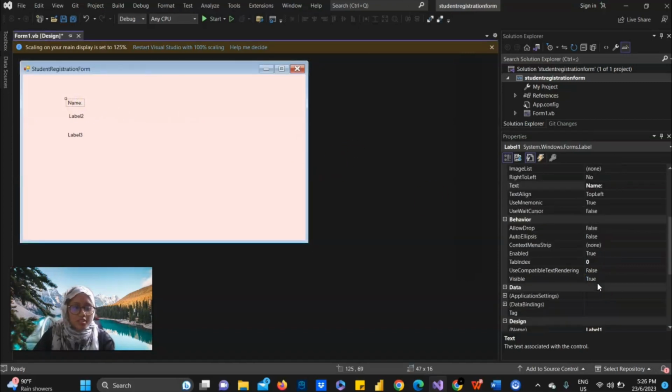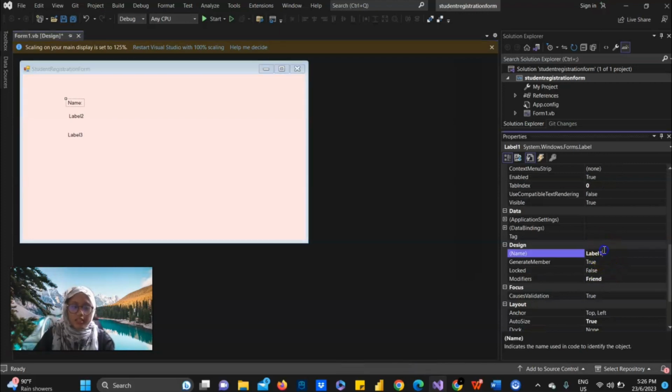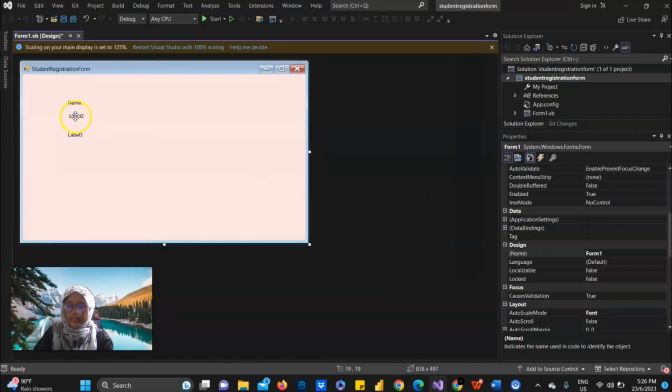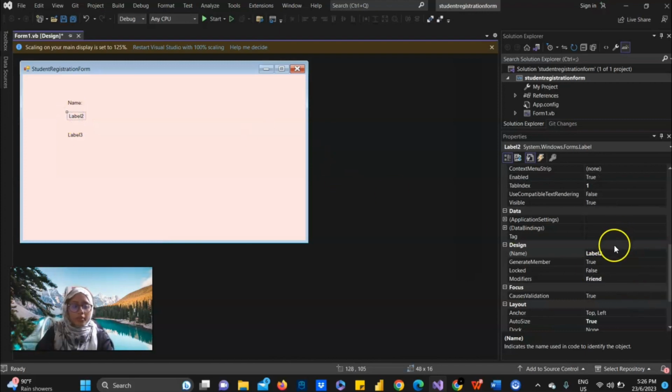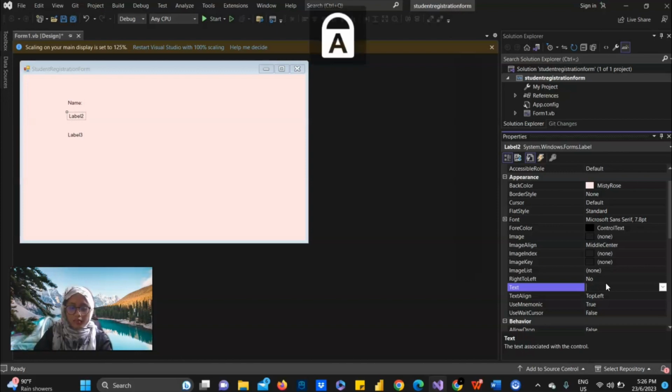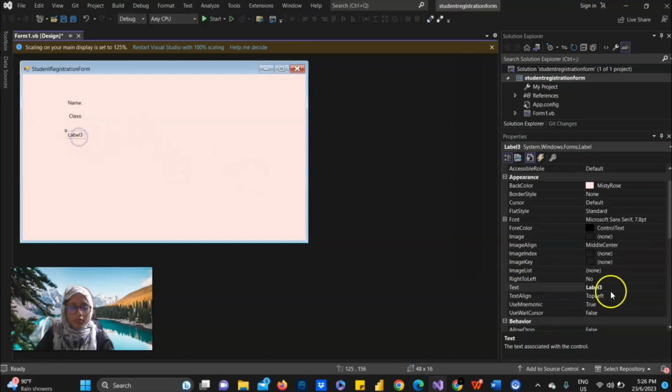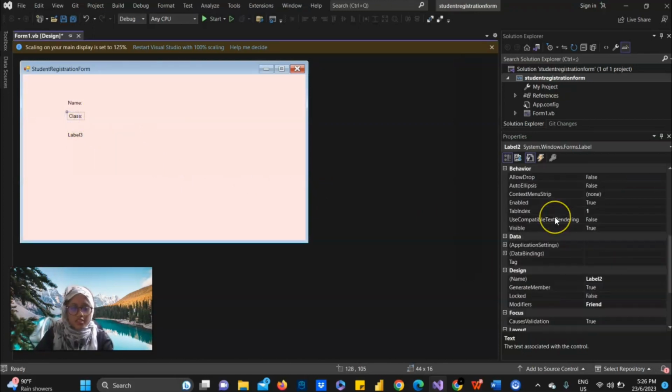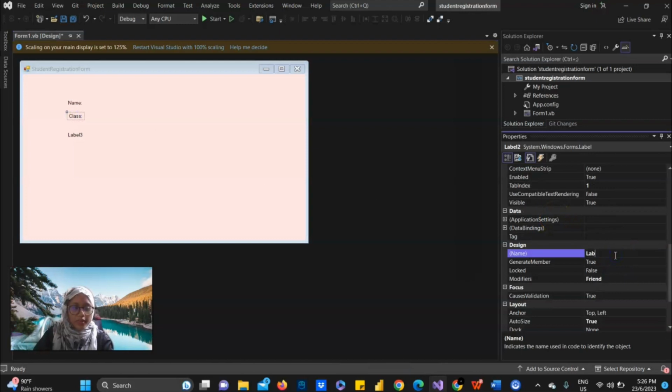And after changing its appearance, we need to change its design name, so we name it lblName. And for Label2, we name it class, and we change its design name to lblClass.